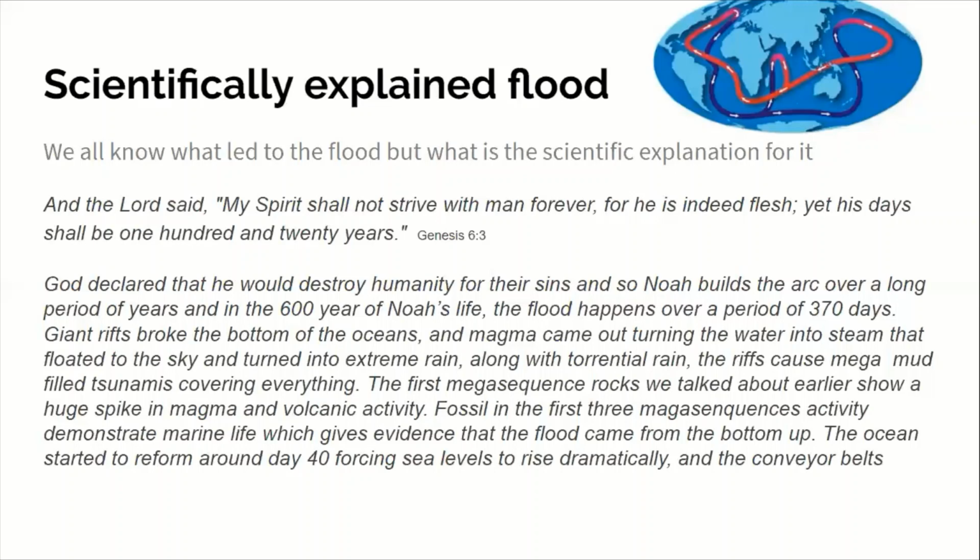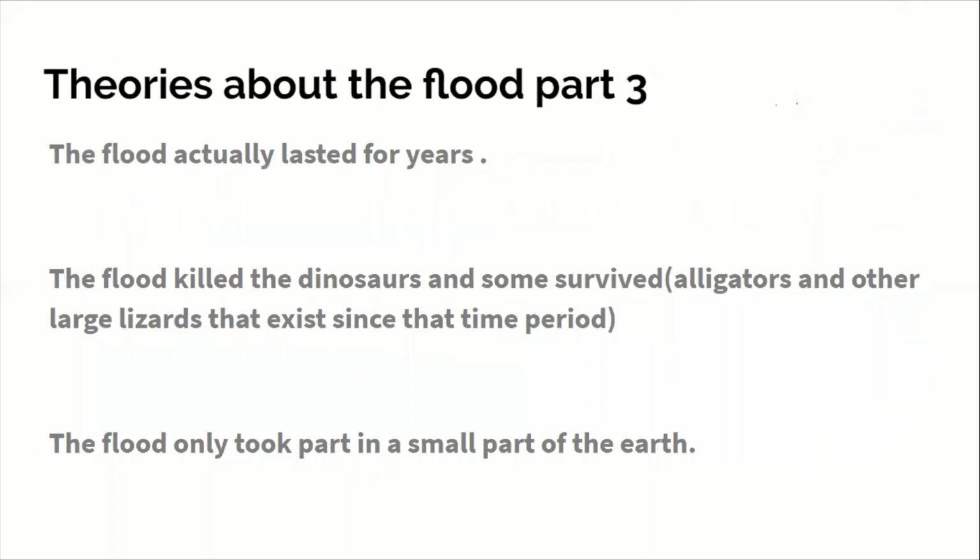But okay, let's get to the theories. There are three theories about the flood. The first is that the flood actually lasted for years, not just 370 days. I personally don't believe in that because the Bible is very specific with the dates and Noah's age and all of that. So I personally believe it was just 370 days. But there is evidence that can support the theory that it was actually years.